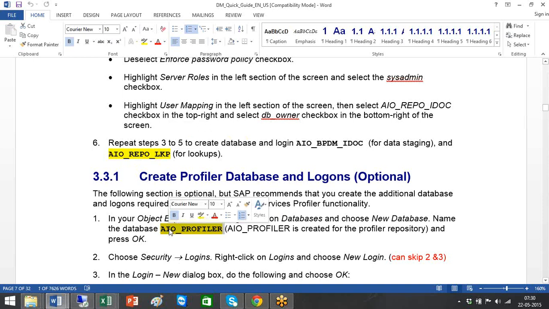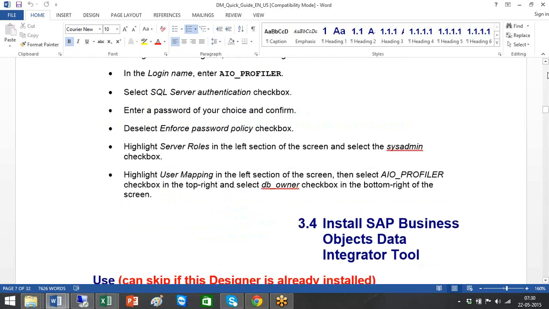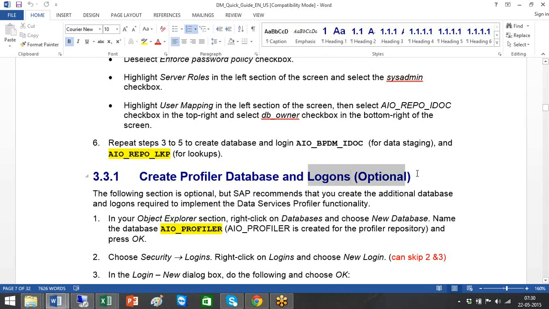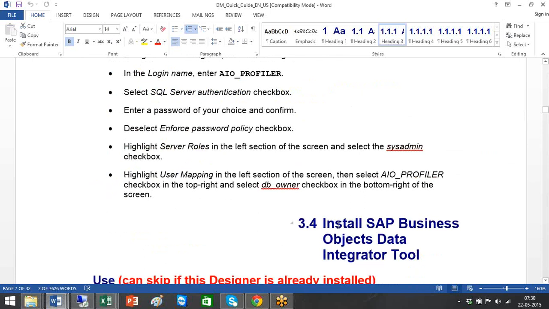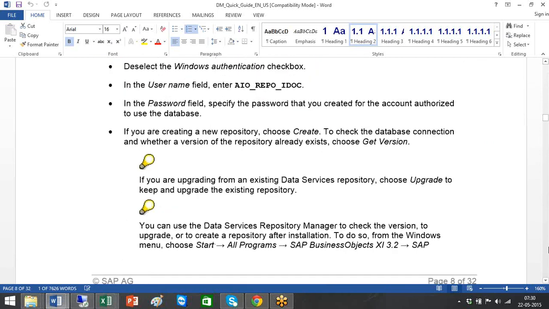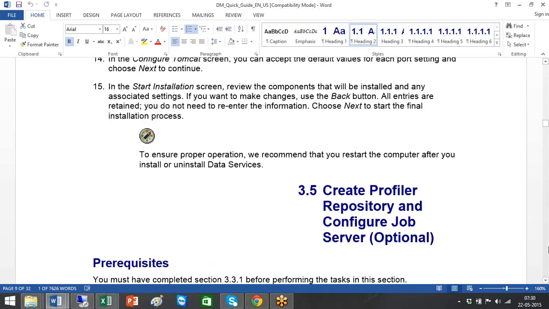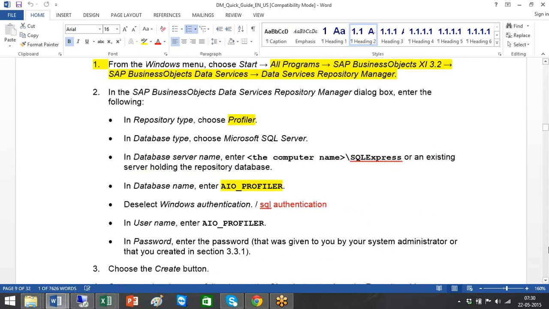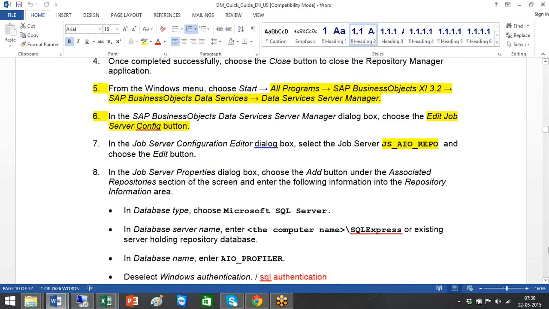So I create a total of 3 databases: one for my IDOC jobs, second for my lookup jobs, and third for my profiler. Once these 3 are done, you see the profiler is called optional, so not mandatory. Then install Data Services. Data Services is already available, so we can skip this one. I highlighted that and mentioned that we can skip it because we already have it.